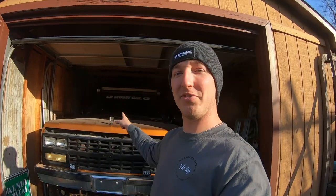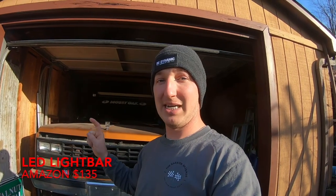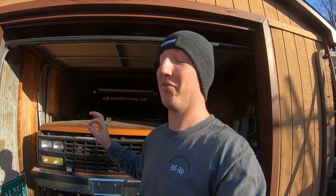The LED light bar that you see on the top and the two little lights on each side came with a relay, a switch, and all the wires needed to hook it up. That was roughly $135 on Amazon, and it was a cheap one, but it works wonderful. The roof rack that's on top, I built out of scrap metal that my dad had in the garage, so I don't even have a price for that.